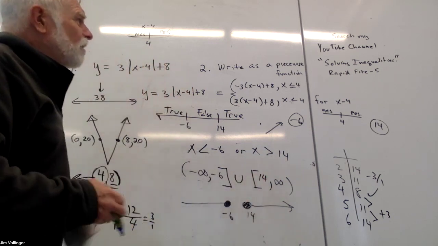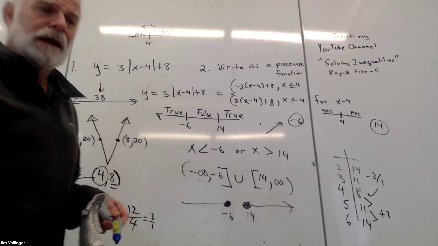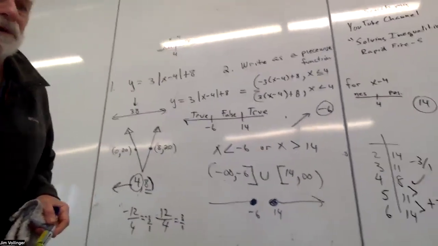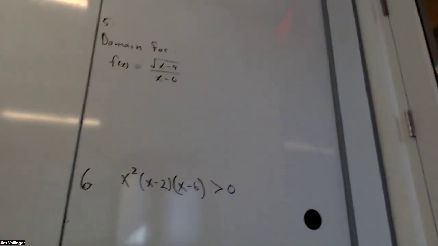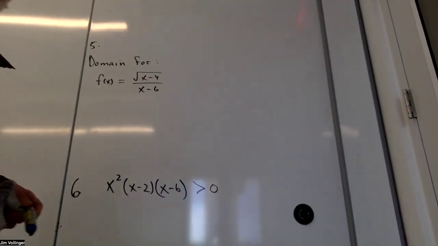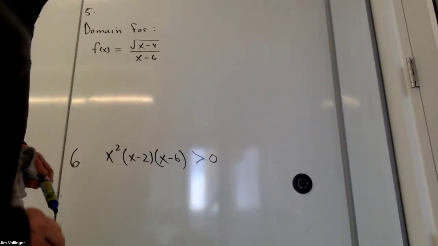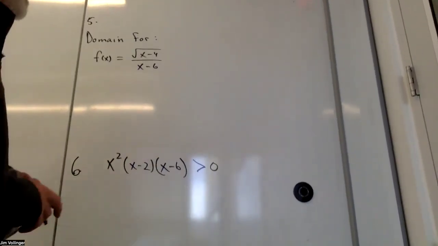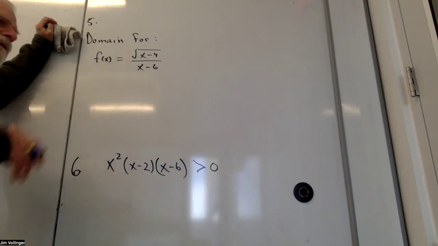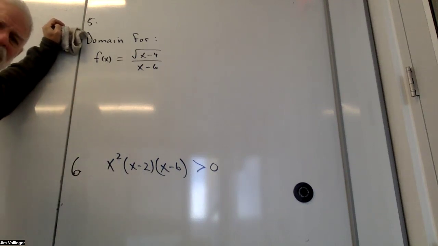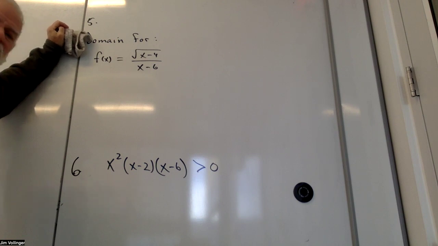That pretty much takes care of the absolute value problems that we're going to be doing, diving in a little deeper than where we have been thus far, halfway through this semester. Now, the beautiful thing about number lines is they help us quickly with a variety of problems, like domain, for instance. And I know at this stage you all have a great definition for domain in the old noggins.